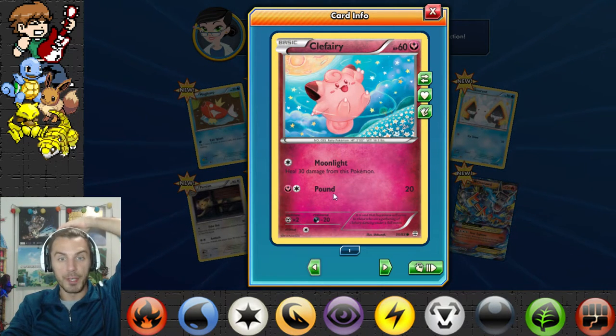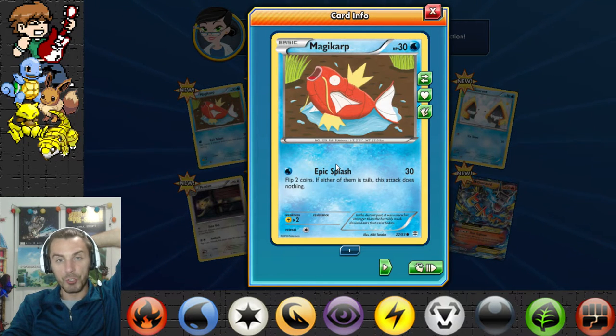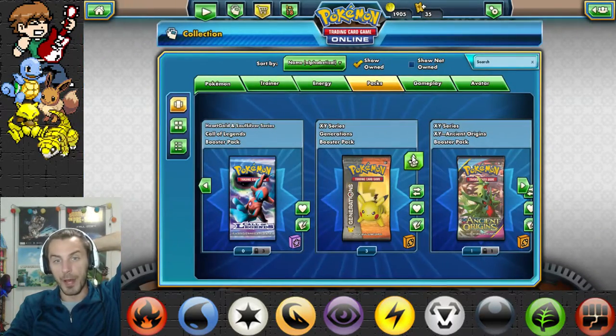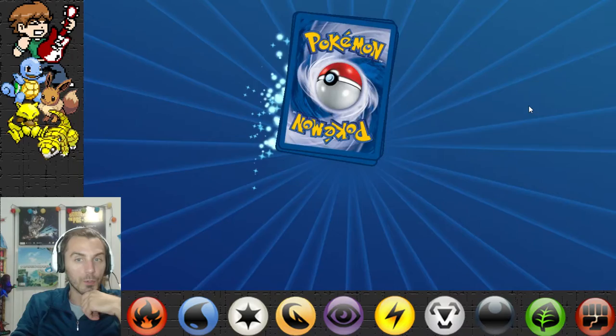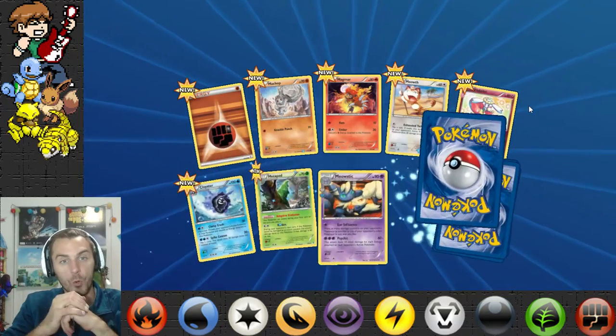Clefairy's Moonlight heals 30 damage. Fairy Energy. I love this artwork for that energy. It's really cool. And Magikarp's Epic Splash does 30 damage, but if you flip tails, it does nothing, and you have to flip twice. So it could be bad. Let's open another pack. Another pack. What's it going to be? Okay. Totally putting that fighting energy in my deck.